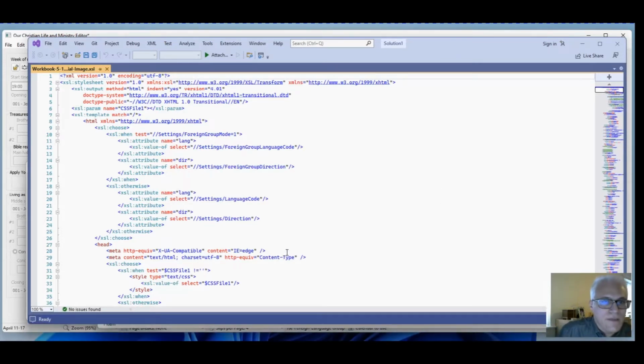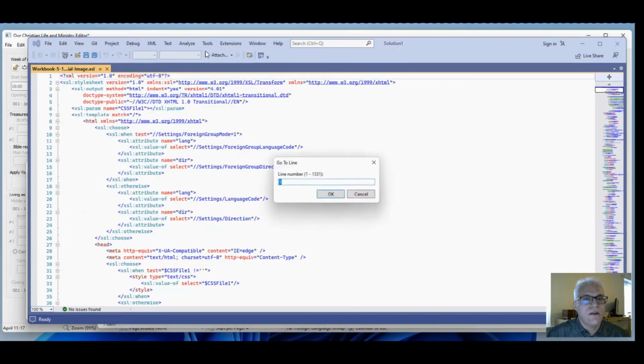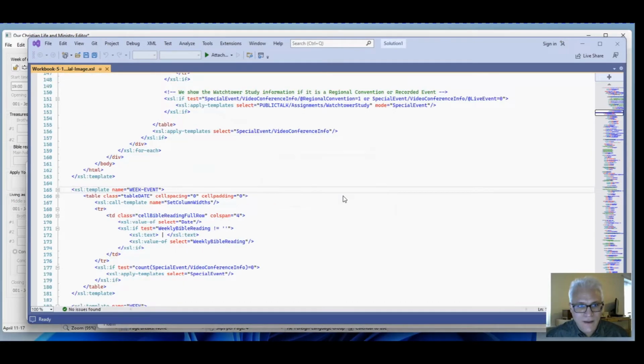There we go. So if we go down to line 165, okay, so edit, go to line 165. It's not working. Oh, there we go. 165. Okay.